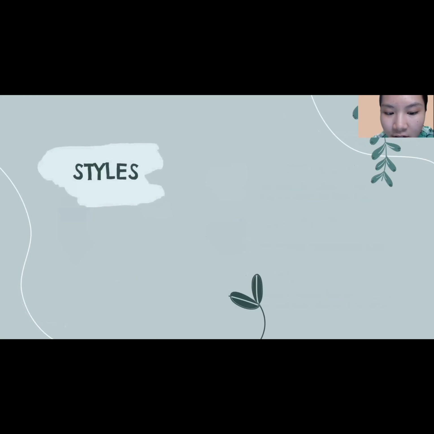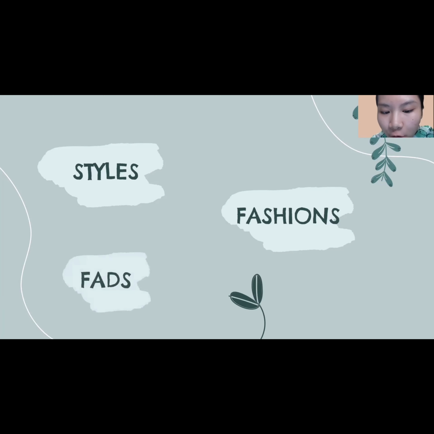Styles, fashions, and fads are all examples of what the PLC concept may be applied to. A style is a fundamental and unique manner of expression. Once a style is created, it may last for generations, moving in and out of vogue. A fashion is a style that is currently accepted or popular in a particular industry. Fashion will slowly become popular for a short time and then gradually fade away. Consumer enthusiasm and instant product or brand appeal create fads, which are brief periods of unusually high sales. A fad might be a component of an otherwise normal life cycle, or it can be an entire life cycle of a brand or product.